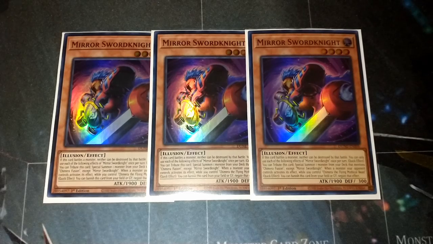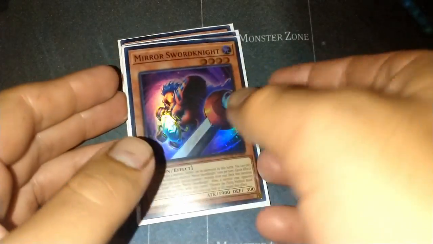But it's really good. And then when it's in the graveyard, as long as you have one of the Chimera fusion extra deck monsters, you can basically negate a monster effect, which is pretty cool.